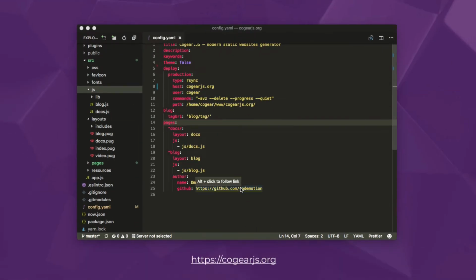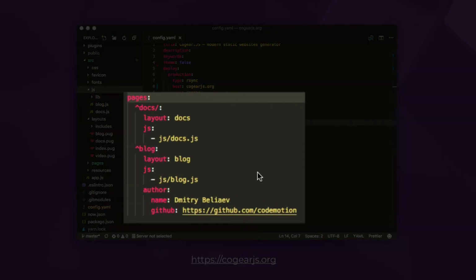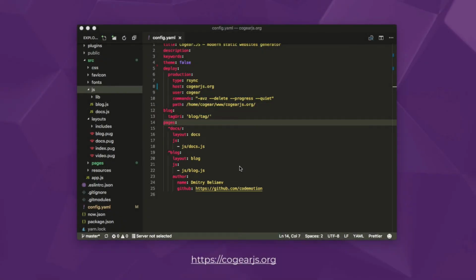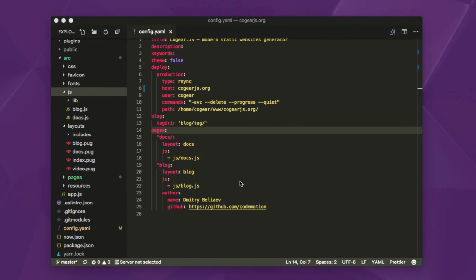As often, Cogear.JS.org will help us to better understand this topic. Please take a look at the config file. The pages section contains a couple of elements with regular expressions as the keys and metadata as the values, and all the pages that are matched by these regular expressions will have this metadata injected.